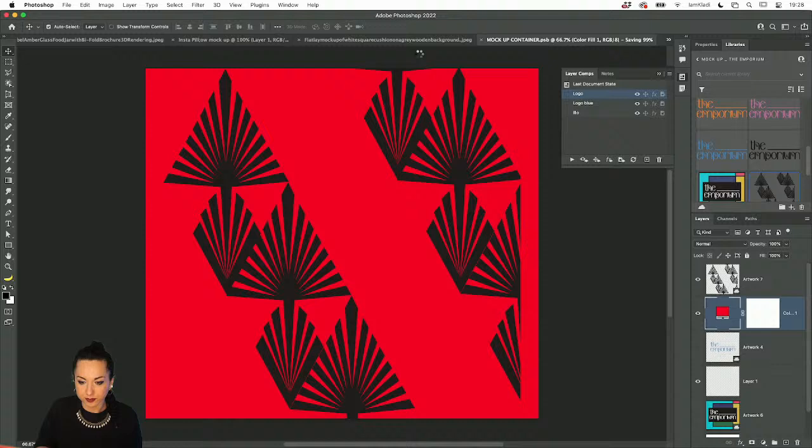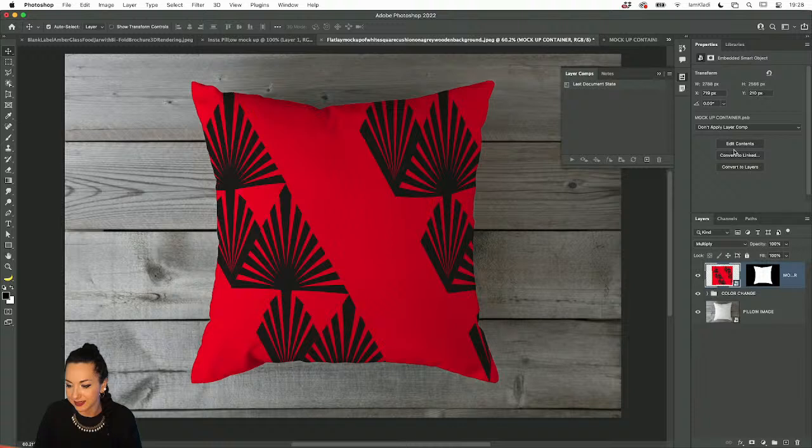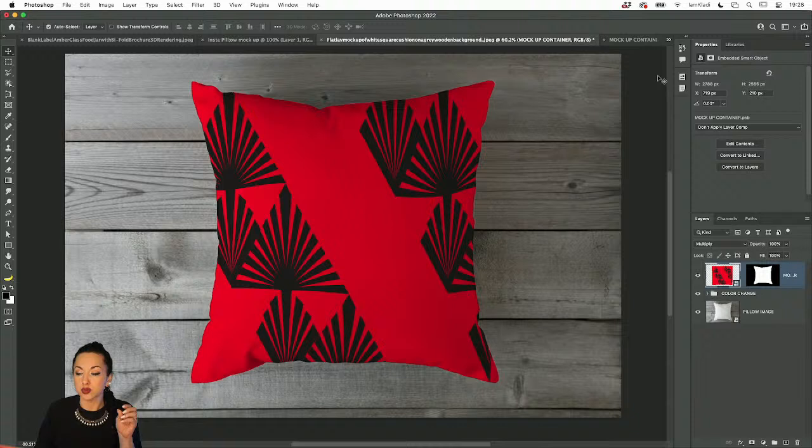Let me go ahead and check what happened here. Once we select our layer comp, we should be able to change it from our properties panel. Fantastic. Yes, here it is. So look what happens. Here we have the mockup as it is right now. So there is no layer comp applied. But once we use the layer comp panel to create the layer comp, then to display it inside our mockup, all we have to do is to head here under properties panel, make sure to select the layer with your smart object. And under here where it says mockup container, we can go ahead and click on this drop down menu.